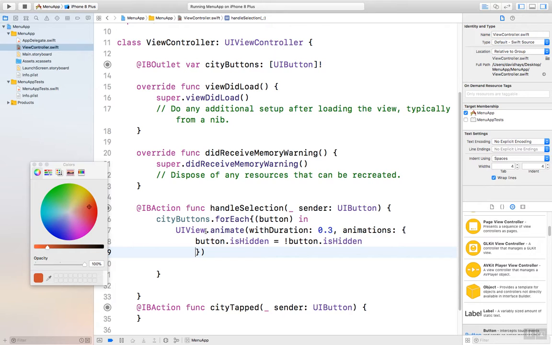So we did a UIView animate with the duration, and then the animations is based upon the buttons changing there.